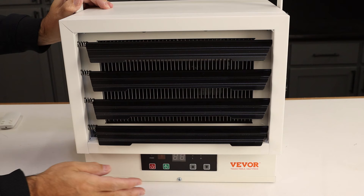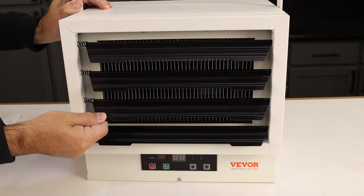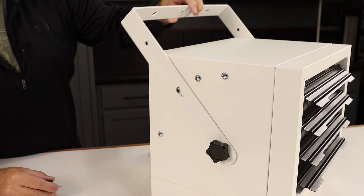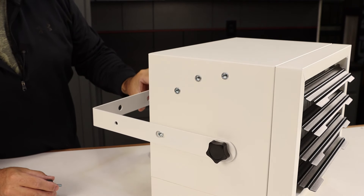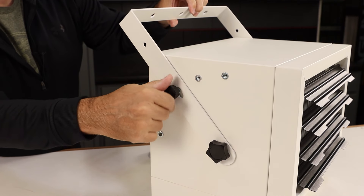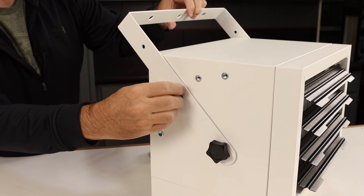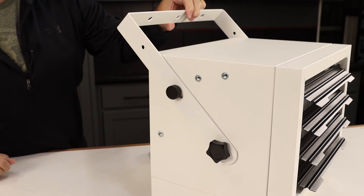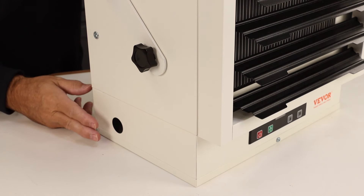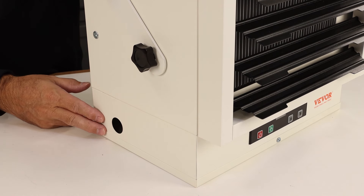Let's look at the basic layout. You've got the control panel up front, adjustable louvers to really direct the airflow where you want it. The mounting bracket is adjustable to any one of four different positions, so it'll handle not only a typical ceiling mount but you could also wall mount this. There are setback requirements listed in the manual, but the bracket takes care of most of it. The electrical knockout is on the left side and it's pre-punched, making for a slightly easier installation than other models.